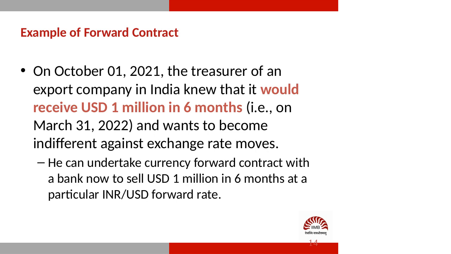So this thing, if you replace India by Vietnam, doesn't really matter. If you are a treasurer of a company, and you would receive $1 million in 6 months' time, that is on March 31st, 2022, and you want to protect yourself against any kind of exchange rate movement, because today the exchange rate in Vietnam is $1 is 23,000 VND. Now, on March 31st, how much can this be?